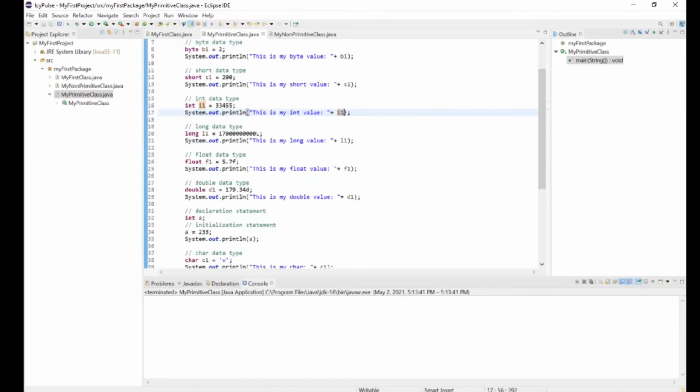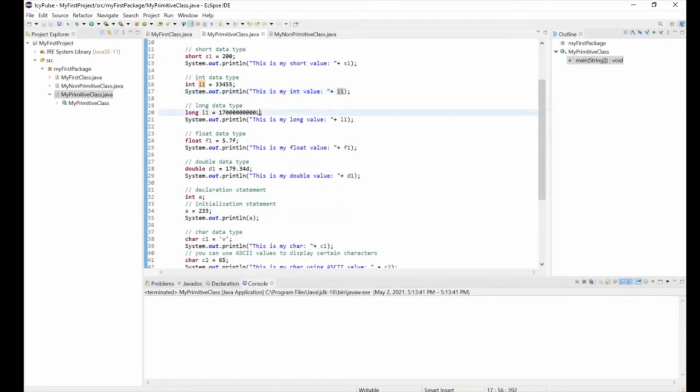Here we have the long. It has to have an L at the end. It's mainly unique, except it has the same property as the other two, where they have letters at the end. This is because it's a long, and what longs do is they make very long numbers, so you need to put an L at the end.